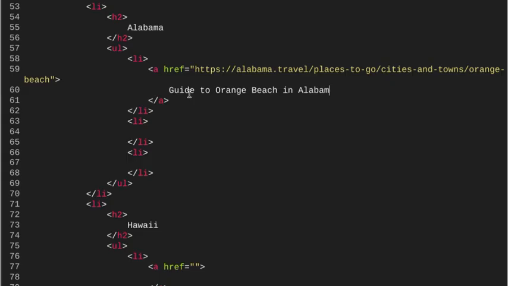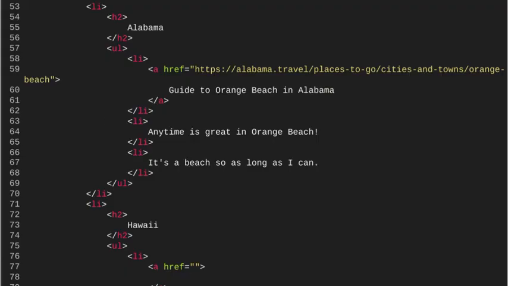Notice I'm wording this differently just to show you that you get to decide how you want to list it or text it, right? Put the text in there. When would I like to be there? Anytime is great in Orange Beach. In Orange Beach, that's fine! And how long would I like to be there? It's a beach, so as long as I can. I really do enjoy the beach.